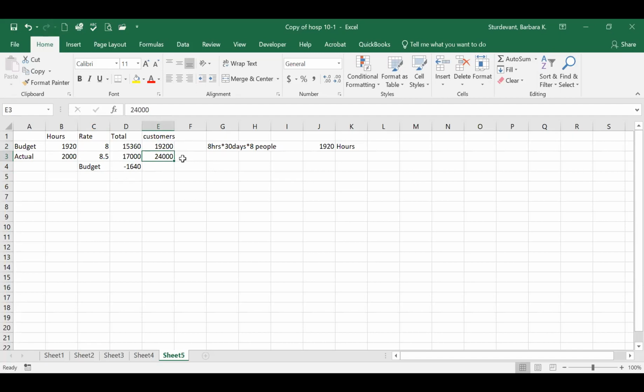Okay, so is everybody okay with the setup? And then the other thing we should do is figure out our ATAO. So if we had 24,000 customers served, 10 per hour, we should have spent 2,400 hours. Now we're starting to look pretty good.